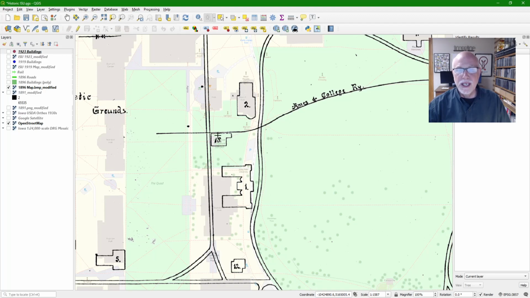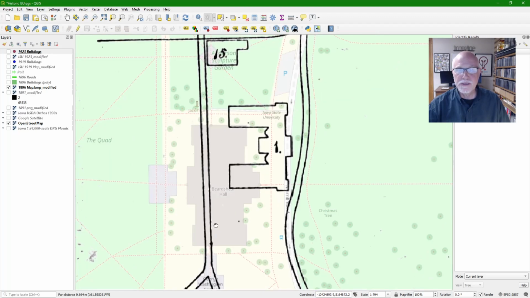It will be moved to the north and turned on its axis about 90 degrees, and that's where it sits today. It also shows Old Main in comparison to where Beardshire Hall was, which is interesting. When you read the literature, it talks about the buildings being in a similar place, but this actually shows you in relative detail where the footprint of this building was compared to Beardshire Hall.